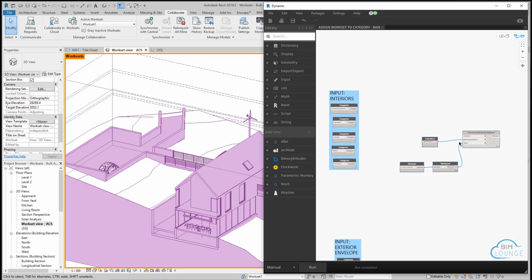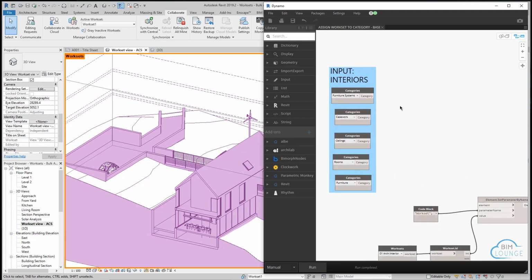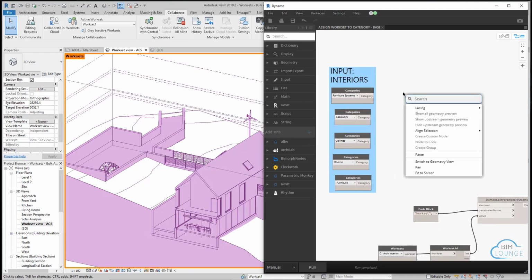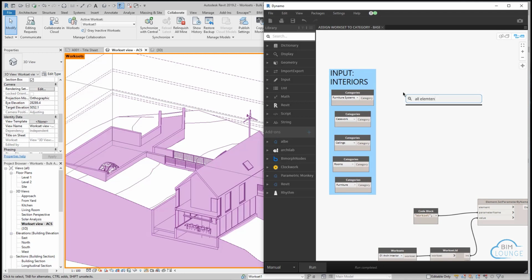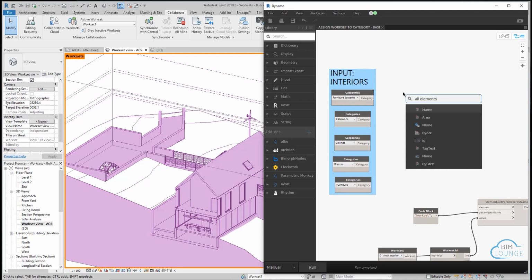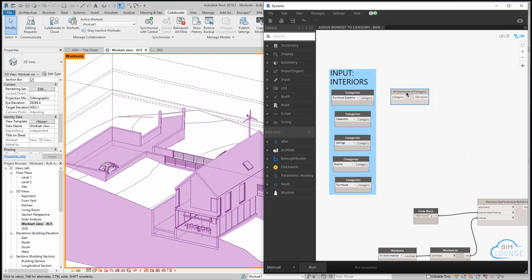Now let's analyze our elements because we're actually starting from categories. So let's make sure that we have all the elements in our category. And obviously we can paste this as many times as we need it. Let's go ahead and connect these.